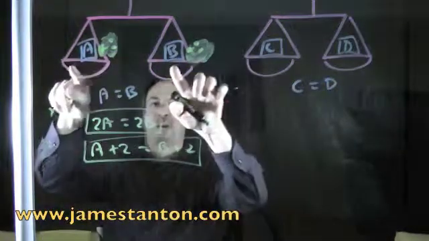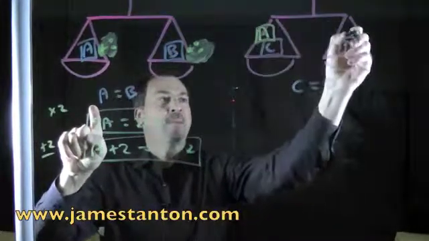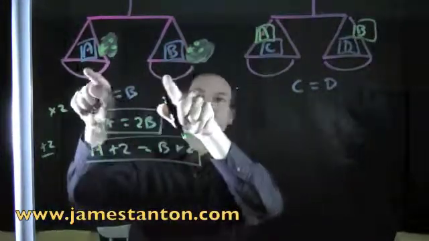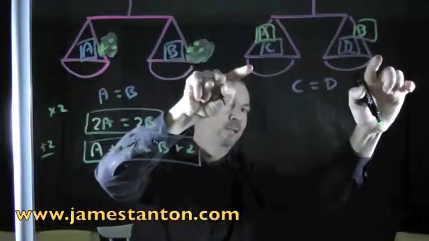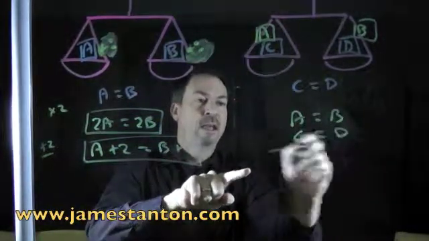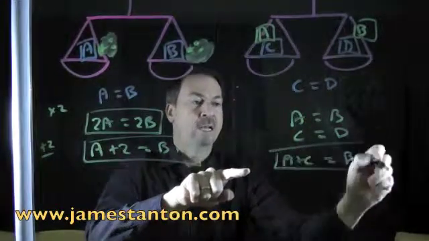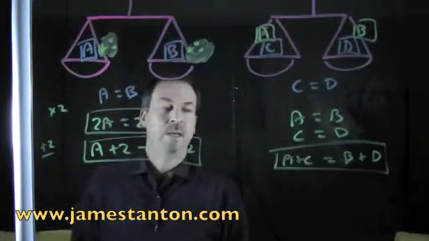But the one that's hard is we've got one equation and a second equation. So suppose I bring box A here and box B over here as well. Since they were balanced over yonder, they'll be balanced over here as well. So we like to believe that if you've got one equation A equals B and the second equation C equals D, feel free to add the components on the left and add the components on the right, and you'll still have equality.